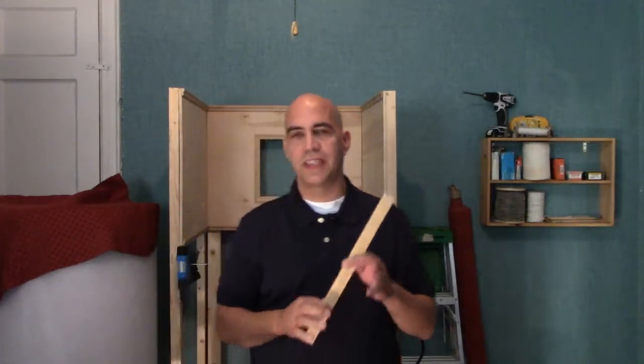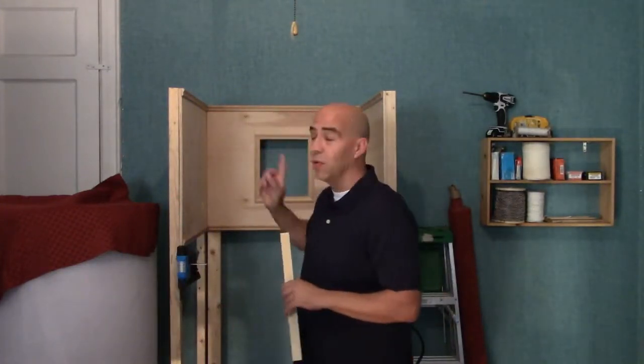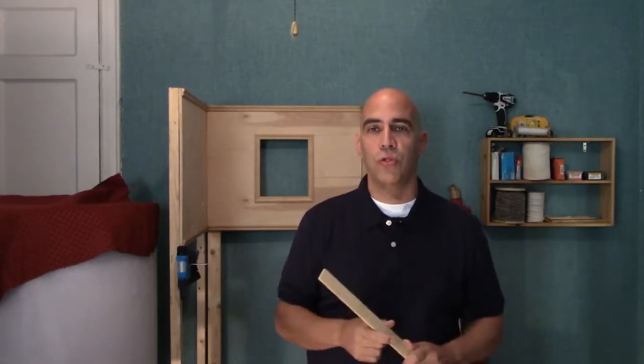And the first step is to take your lattice and apply it all around the room, all across the top, all across the bottom of the wall, all across all the windows, all the doors.